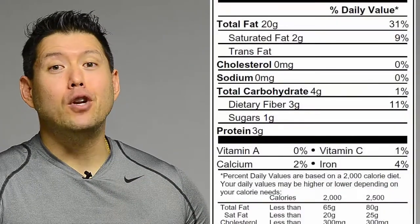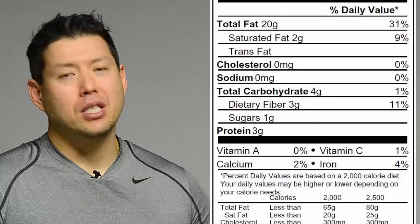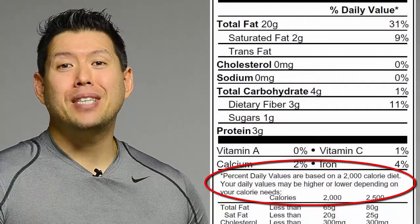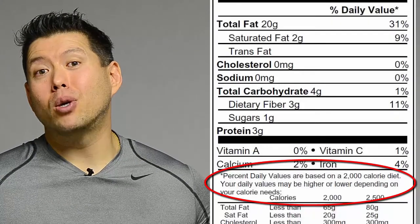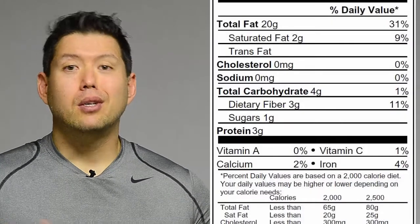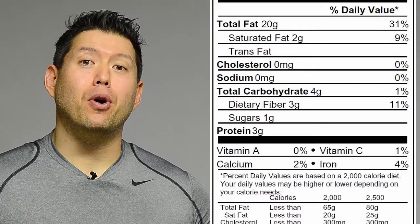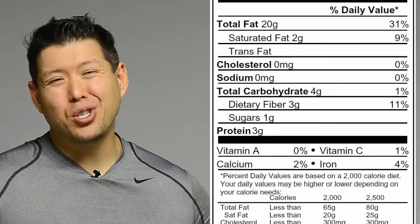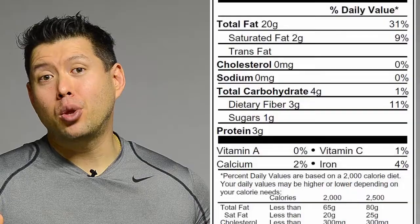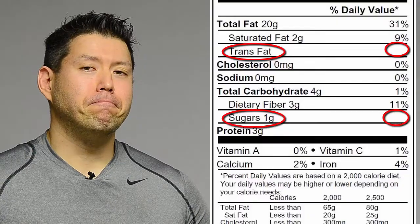Back to the nutrition label — if you look at the right side, you'll see a bunch of percentages. To me, these are not too important, because if you look at the fine print down below, these recommendations are based on a 2,000 calorie, high-carb, low-fat diet, which isn't always appropriate. For some people 2,000 calories is too much; for others it's too little. As for high-carb, low-fat — that's not always ideal if you're trying to lose weight; I usually go with high fat, low carb. Interesting note: the two worst things — trans fat and sugar — have no daily value percentages listed next to them.